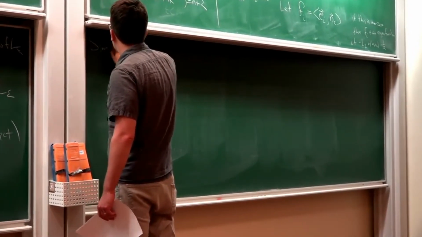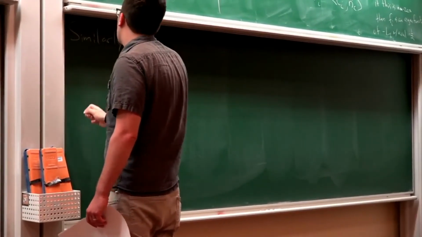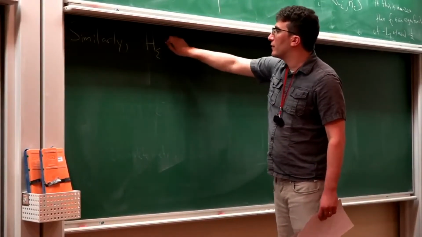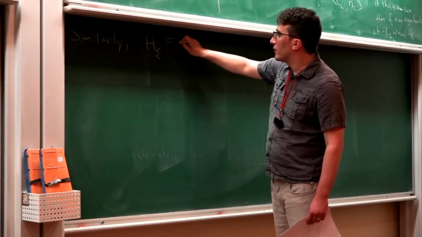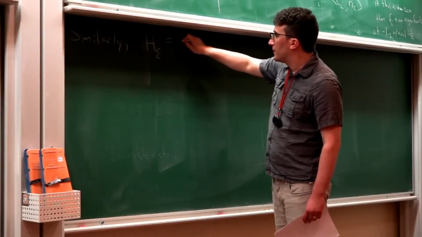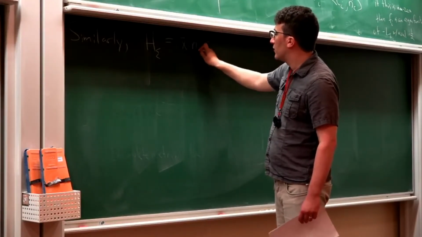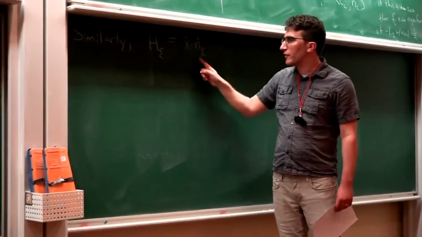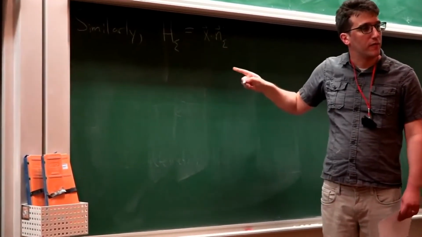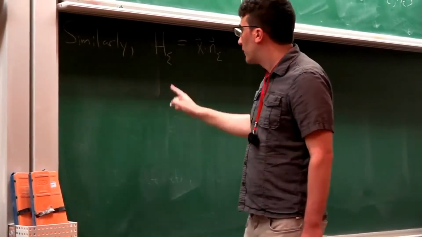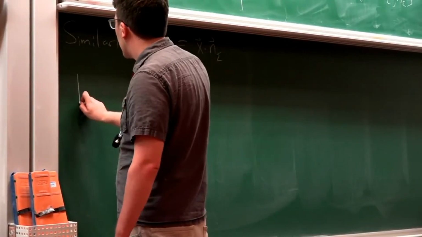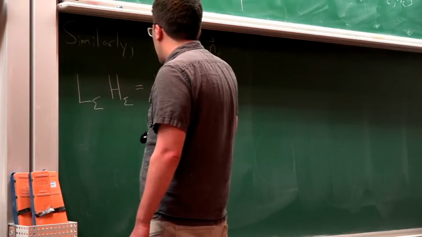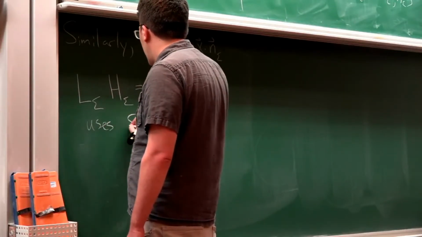In a similar fashion, look at the mean curvature. It's worth saying the mean curvature is the same as the position vector dotted with the normal vector; that's the scalar mean curvature, and the shrinker equation basically tells you this. You can think of it either way, but I find it easier to think of it in terms of the mean curvature. You can compute that the mean curvature H sigma satisfies an equation, using, say, Simon's equation.